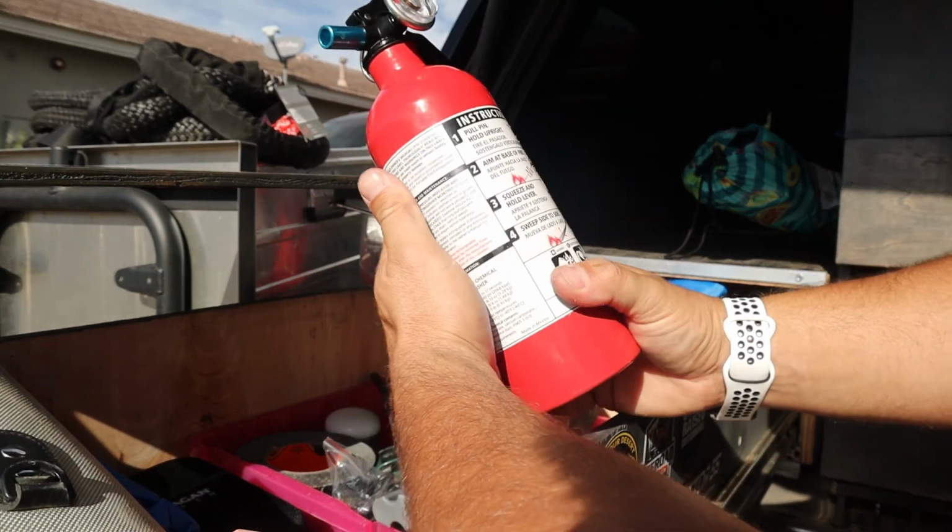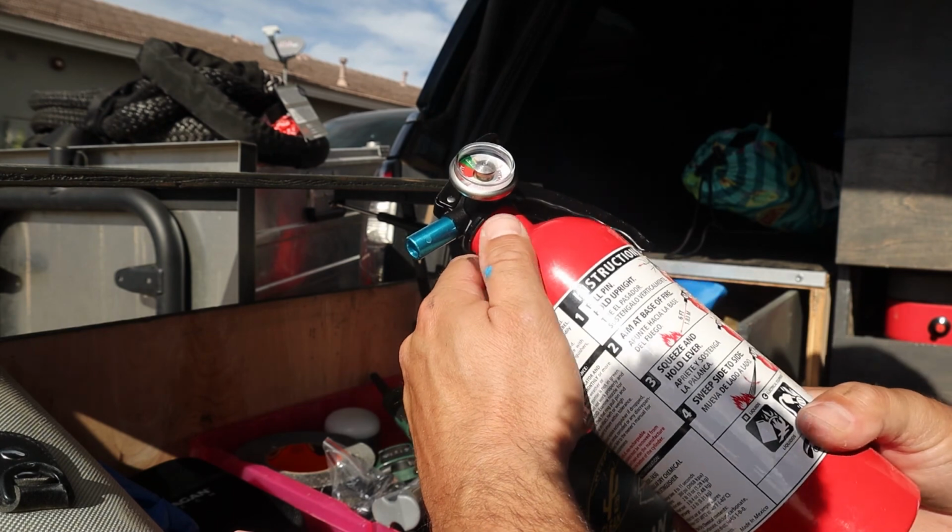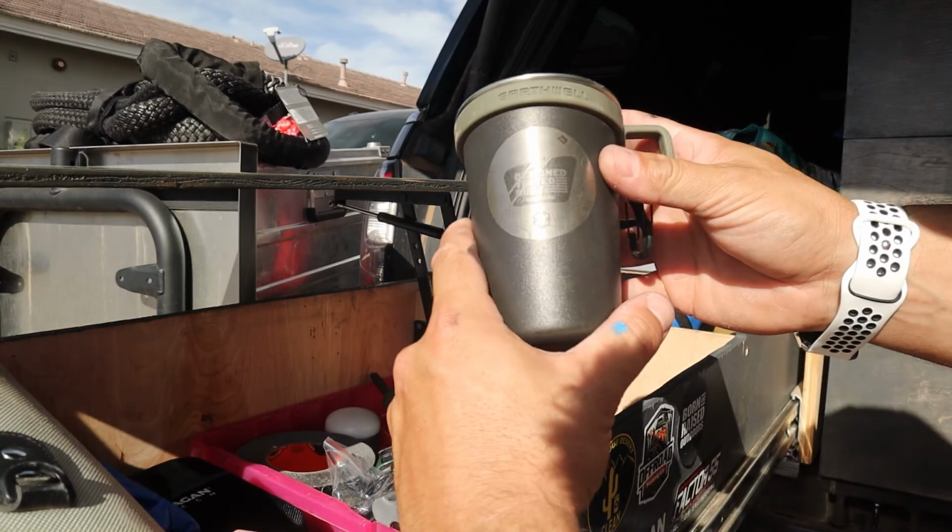We got a fire extinguisher. Good to have that. Kind of not necessarily explain that. Got my Turtleback coffee cup.